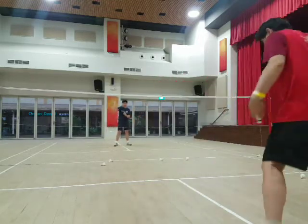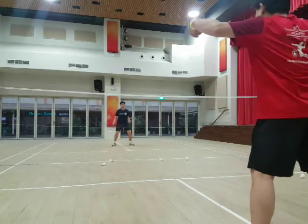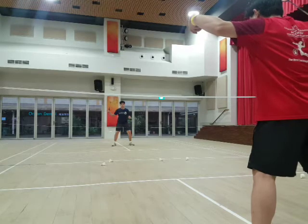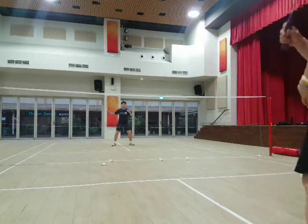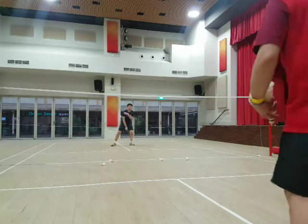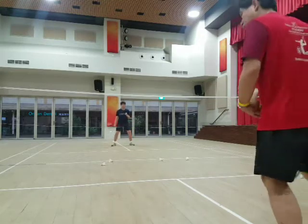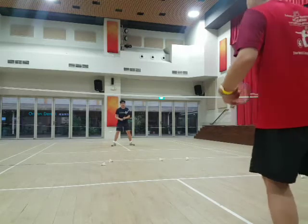Side. So bend your knees, ready position, down a bit. Racket up all the time, both hands up. Yeah, that's right. Ready? So flip. Now, back to me. Good. If you want to move your leg a little bit, it's okay, but only your right leg a little bit. Go.